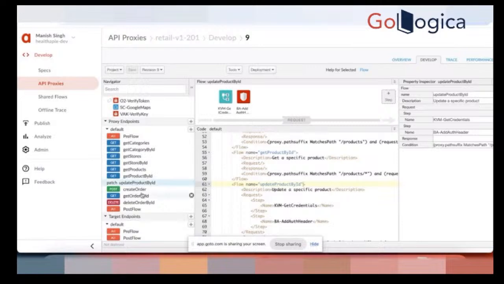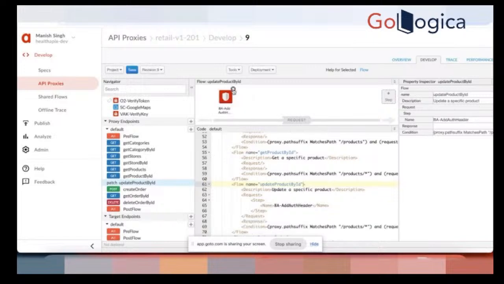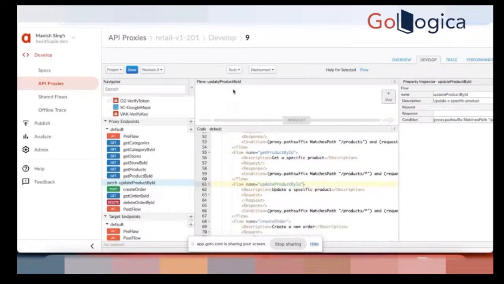Okay. Correct. You see there are two policies. When you click on patch, those two policies should be there, right? Last time we did. Yes. So one by one we will detach. So click on this red color plus sign. One by one, detach both of them one by one. Okay. Done.